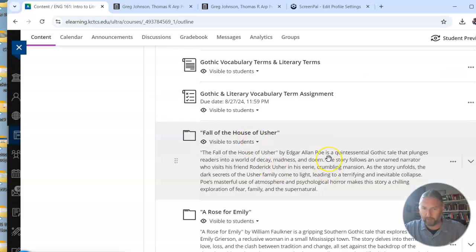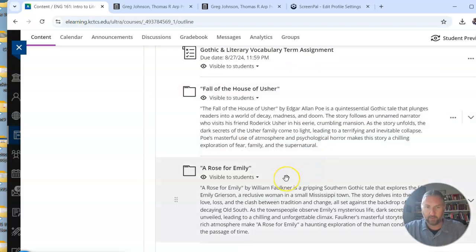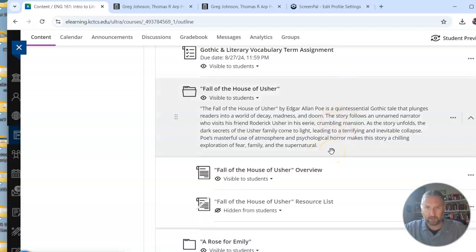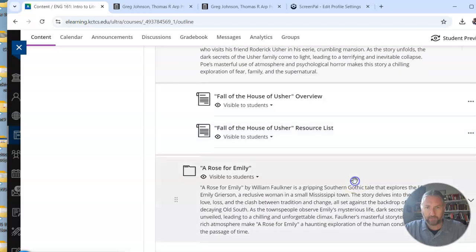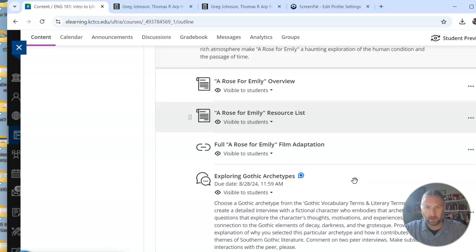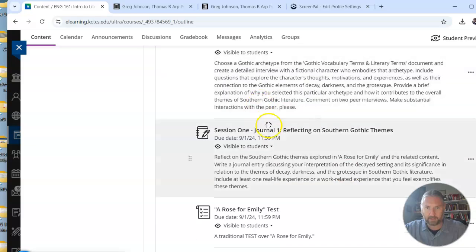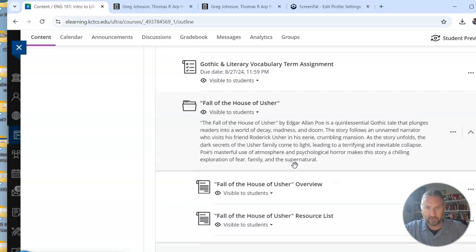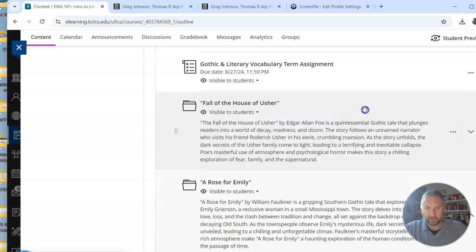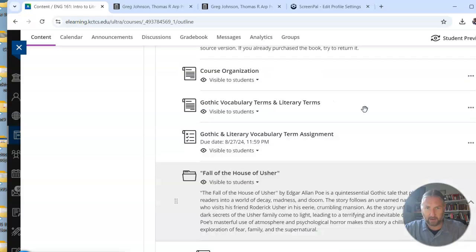Start reading Fall of the House of Usher, and you have A Rose for Emily as well. I don't have that term visible. I think I got my information up and correct, that you're doing A Rose for Emily first, and then Fall of the House of Usher after that.